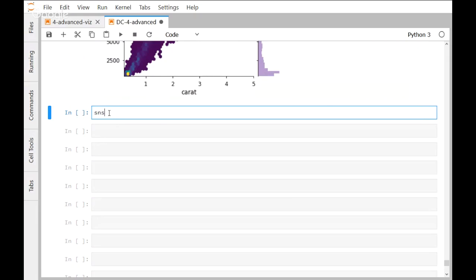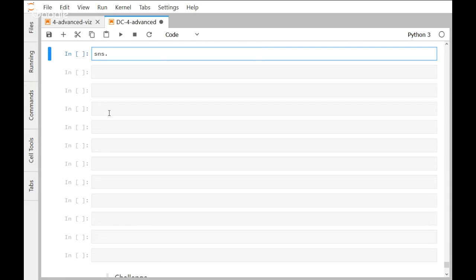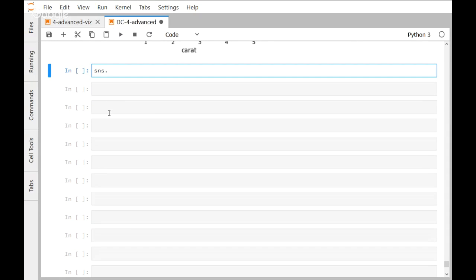So I want to use the Seaborn linear model plot, lmplot. I want my X to be sepal width, and my Y to be sepal length.